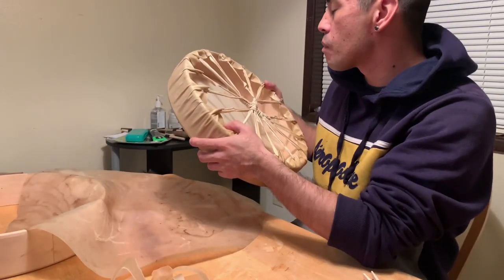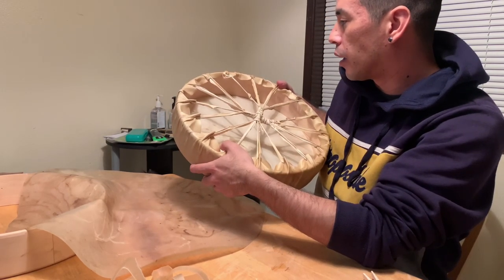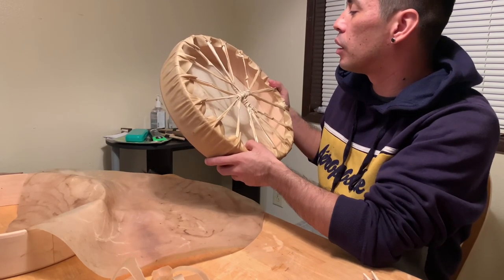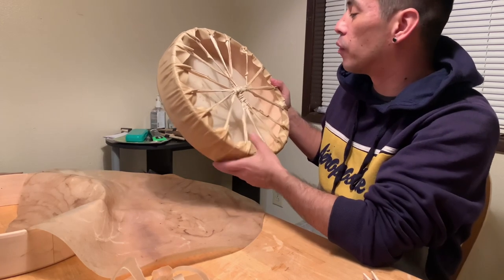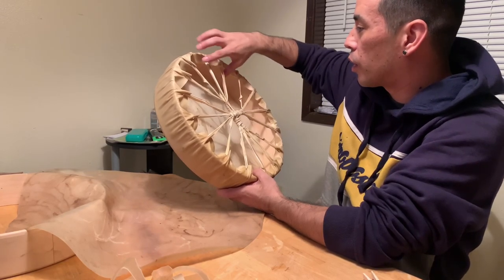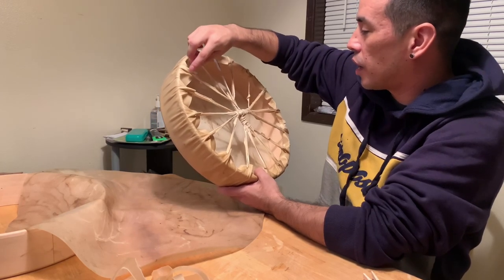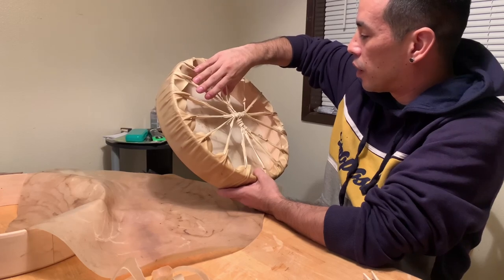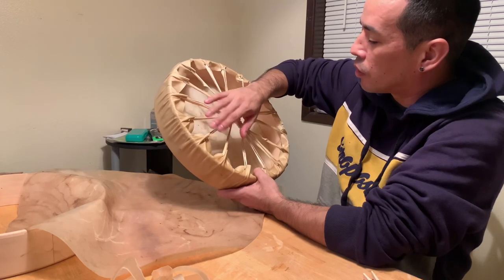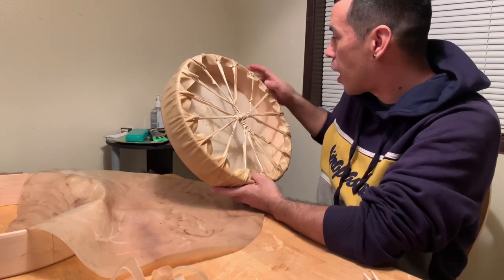So what you want is a number that's gonna be divisible by four, because you got that cross here, right? So basically you got four sections. Here's a set of holes: 2, 4, 6, 8. So that's four right there. That's this handle. And this handle, same thing, 1, 2, 3, 4, total of six. But to save time, I'm gonna try for three.